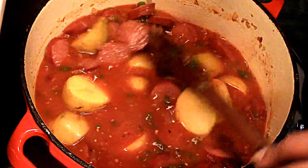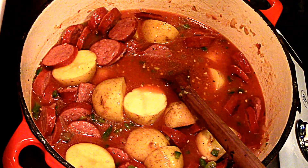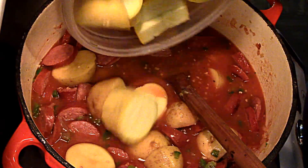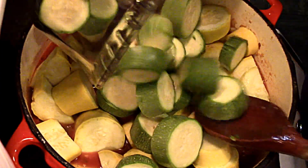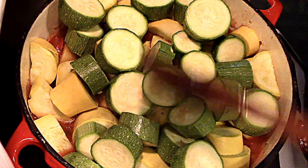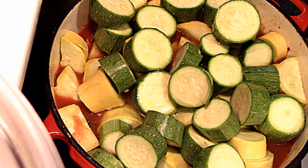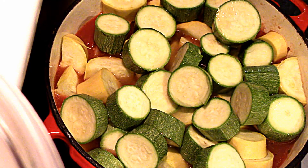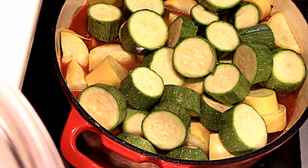I'm going to go ahead and add my potatoes. That actually may be enough potatoes — I'll leave a few aside. Okay, all of it. And then next I'm going to add my squash. I do want to make sure that all of this gets covered in liquid, but also be mindful that these vegetables, once they start to cook, will release their own fluid as well. So I'm going to add a little bit more chicken stock. That's good. Let me add some more salt. And I'm going to let this start boiling, then I'll put a lid on it.